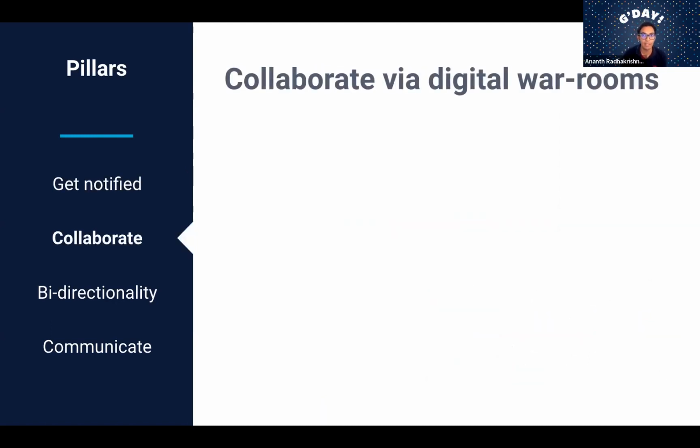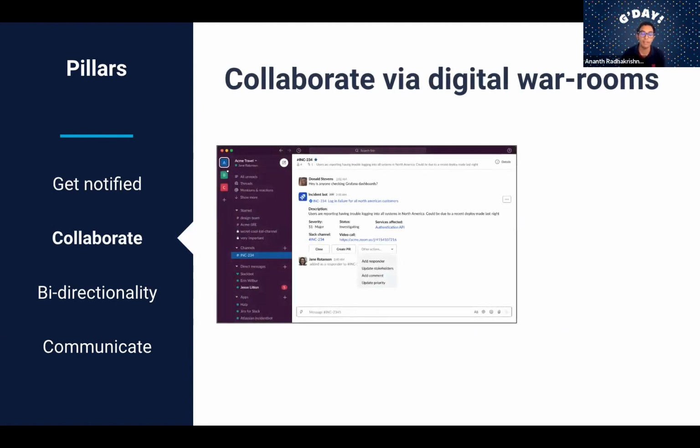The second pillar is collaborating via digital forums. So in JSM today, we have rich Slack integrations that allow you to create dedicated channels for an incident.